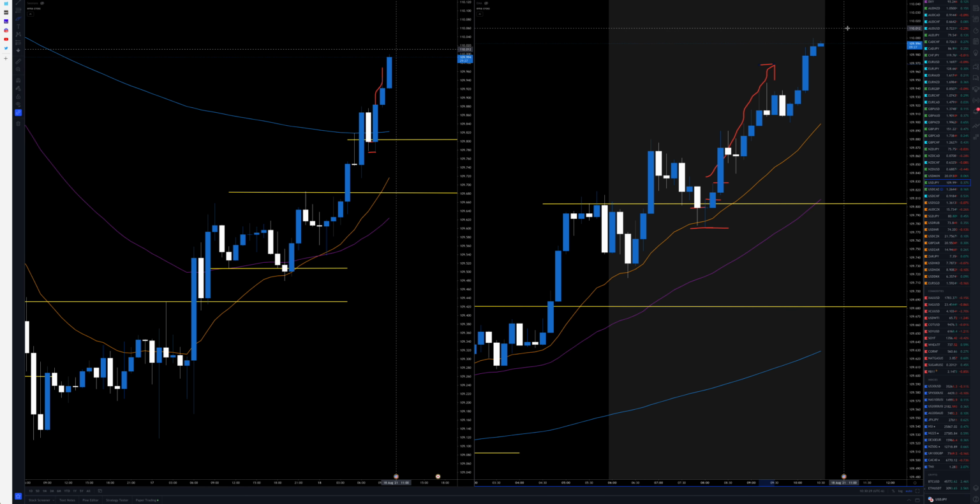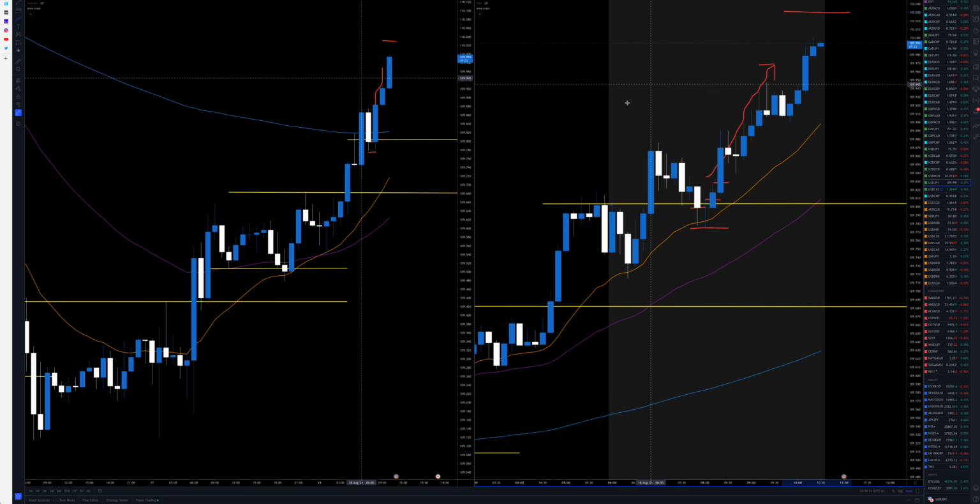So my target is somewhere right here around 110.04, and I'm probably going to take half my position. I'll see if I can ride out some more profits of this trade. This is a 3-to-1 reward to risk, meaning I'll make 300% of my risk if it hits that profit target.